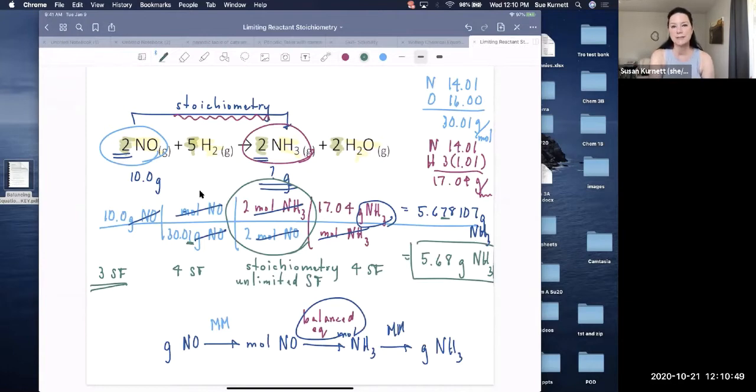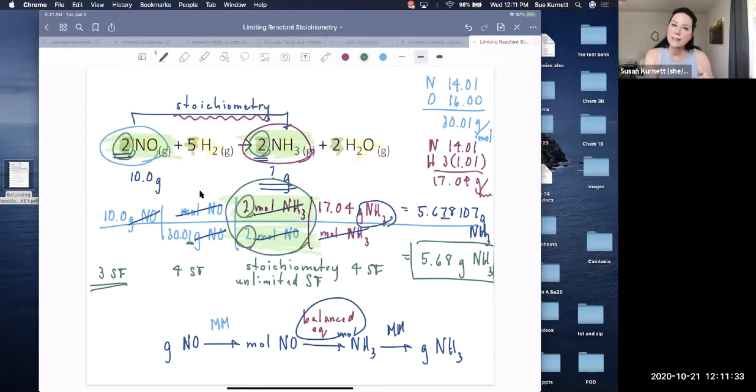That is stoichiometry. Now, there are places where it can get a little more complicated. We'll do that. And there are places where students make mistakes. So I want to highlight this idea. For the stoichiometry step, where I went from moles of one thing to moles of another, that step that has unlimited sig figs, I have to use the coefficients in front of the formulas. If I was to reduce that and say 1 mole of ammonia for 1 mole of nitrogen monoxide, it would be wrong. I have to have a 2 here because of this 2 here. I have to have a 2 there because of that 2 there. So I have to use the coefficients in the balanced equation for the stoichiometry step.